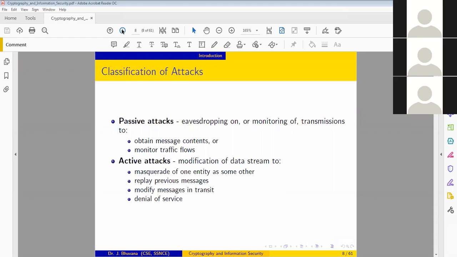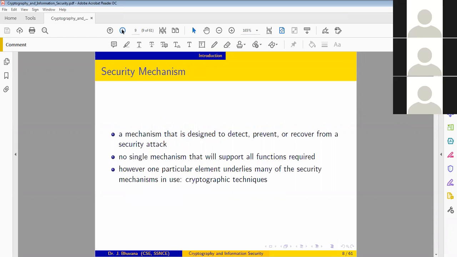So these are the two classifications of attack in general. We are talking about the three different facets of security. One, we started with the attack. We have to study what possible vulnerability is present in the data we are working with. Once we know what can happen to our data, we think about how to handle the attack. By what procedure do I tackle that kind of compromise of the security of the data? The procedure I use to handle the security attack will be the security mechanism.